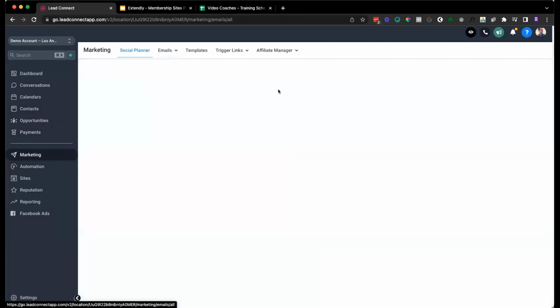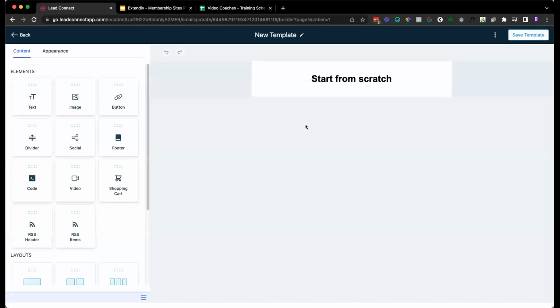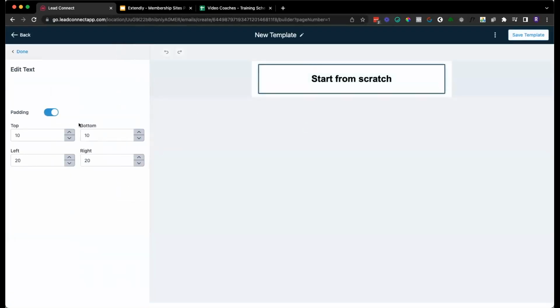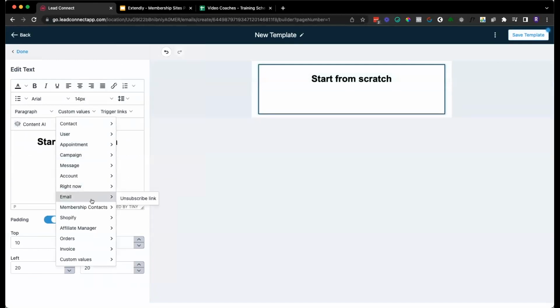So if we go into email templates, and we've got a text field here. There we go. So within the email templates, there's more membership custom values.